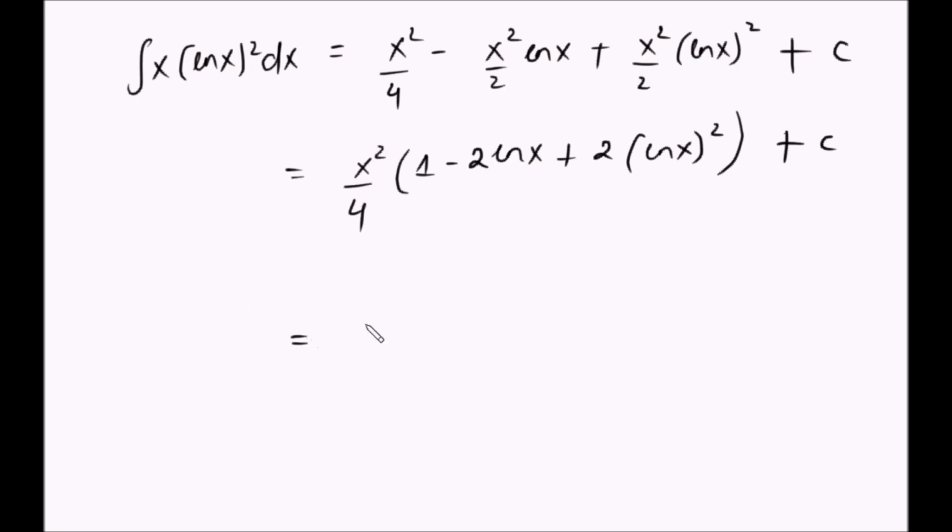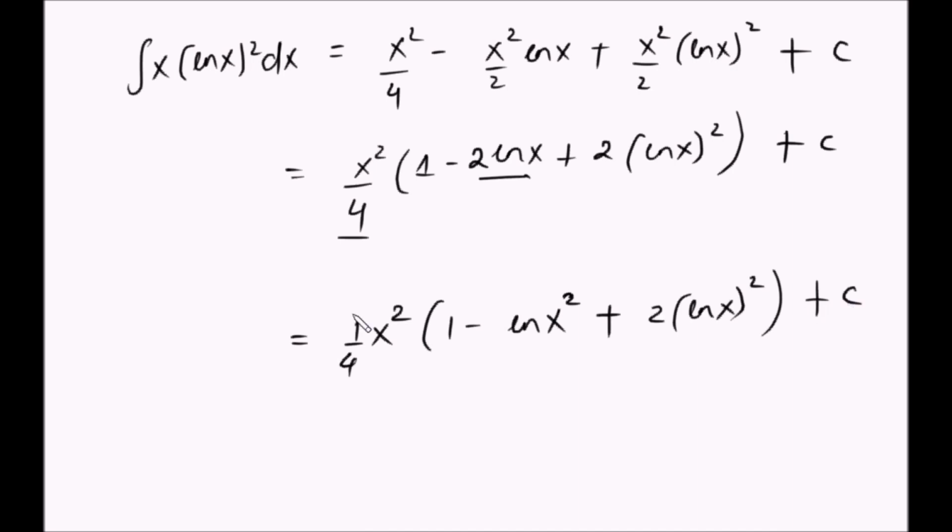Yeah, so hii naweza nikaiandika like 1 over 4x squared ni sawa tu na hii hapa. So ndani tunabaki na 1 minus hii ni ln x squared. So nimesoma logarithm, hii mbili naweza nikaileta hata hapa mbele kama hivi. See? Kwa ni hivi. So plus 2 the square of ln x. Yes, plus c. So ukija kurudi kwenye swali utakuta kwamba alituomba to prove this one. So hence proved.